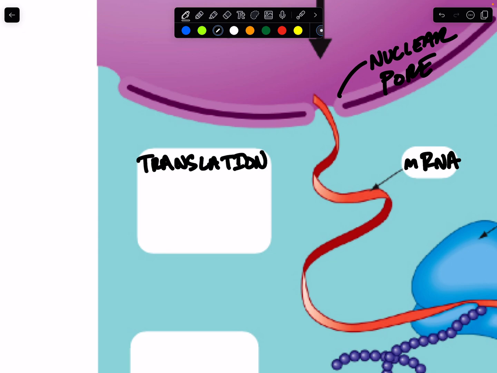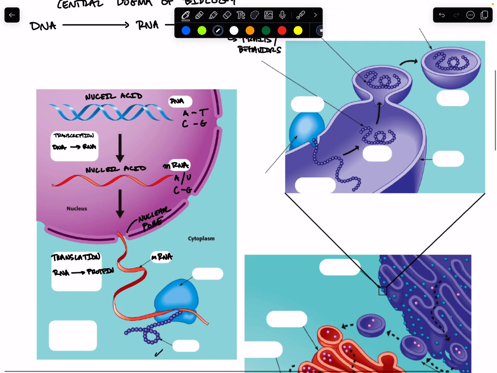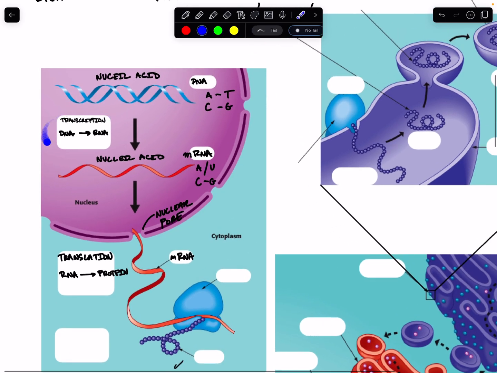Translation is where you take an RNA message and from it you build a protein. And I guess what I was trying to convey earlier, which maybe I didn't very well, is that transcription is going from one form of nucleic acid to another form of nucleic acid. So you're transcribing but not changing. So you're taking the English language written and you're turning it to the English language oral, out loud. Translation is going from nucleic acid to a totally different organic molecule, protein.